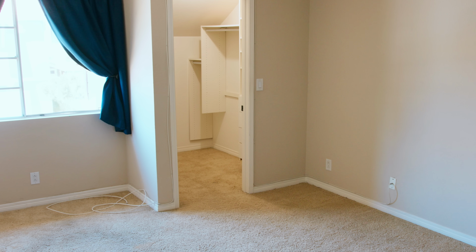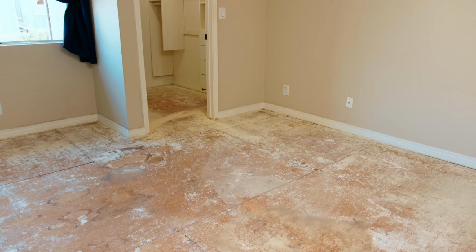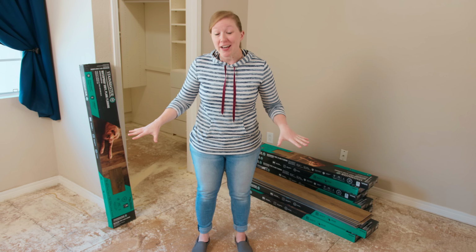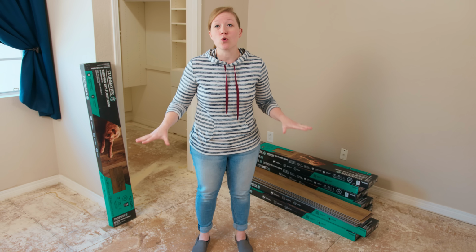So as you can see, I've already prepped this room by ripping out all the carpet, and you can install vinyl plank flooring on top of tile, cement, or wood. For today's project, it'll be going on top of the wood subfloor.